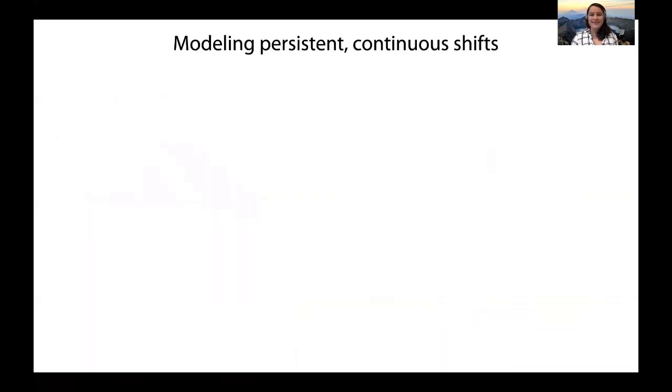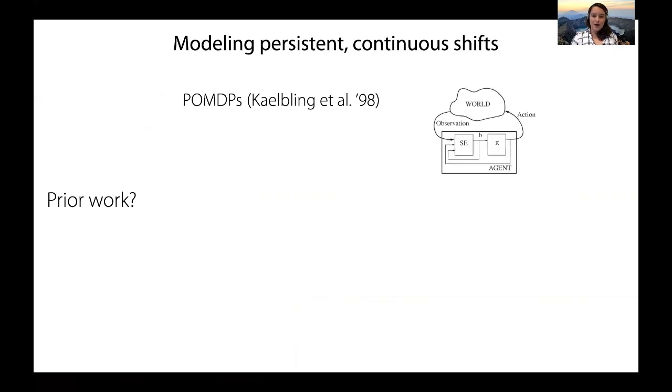Whenever thinking about a new problem, it's also worth considering what prior work exists. The most well-known prior work for this sort of problem would be the framework of POMDPs, or partially observed Markov decision processes. This framework allows you to consider a wide range of problems that have various sources of partial observability that may vary across time. It does cover the setting of handling persistent shift in the environment, but it may also be a bit too general in the sense that it's very difficult to develop algorithms that can tractably solve the general POMDP problem.